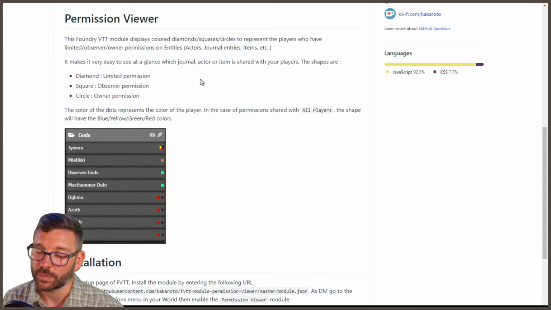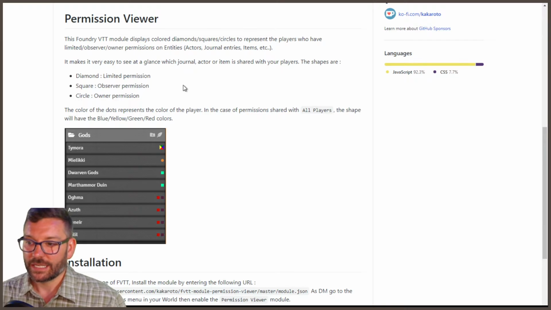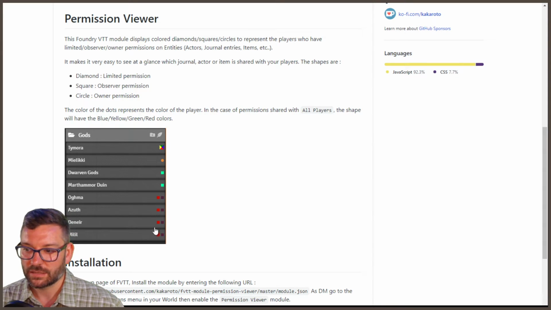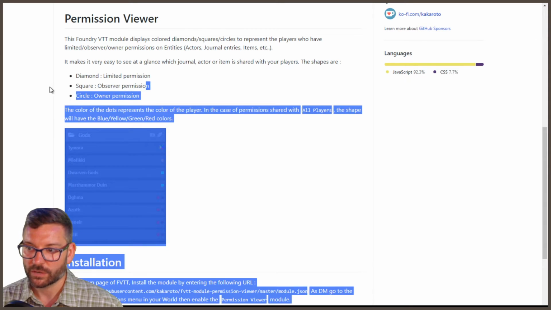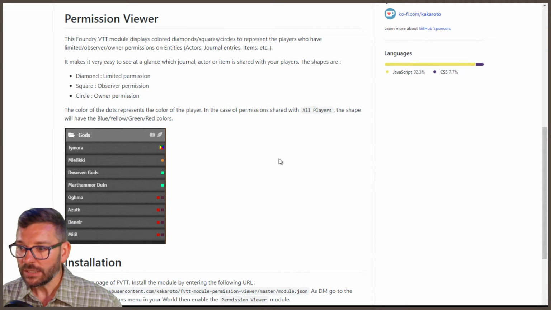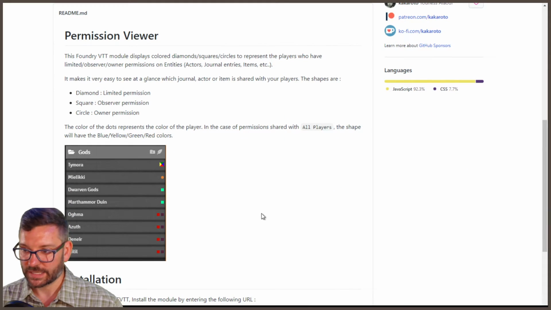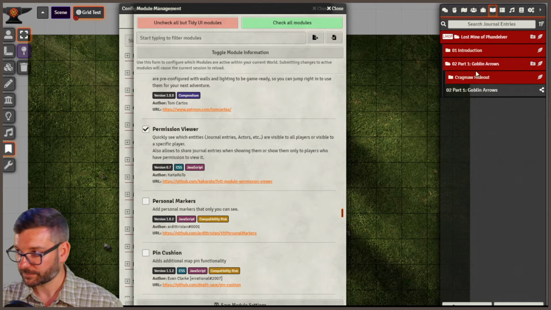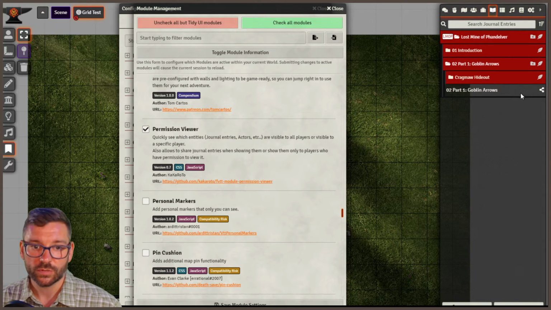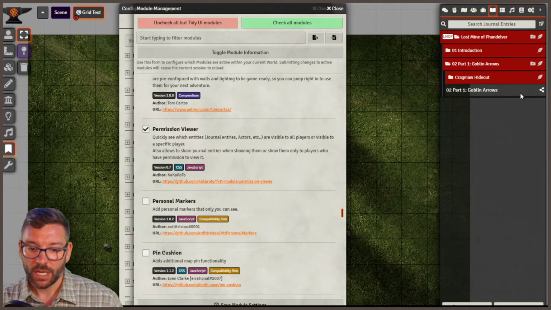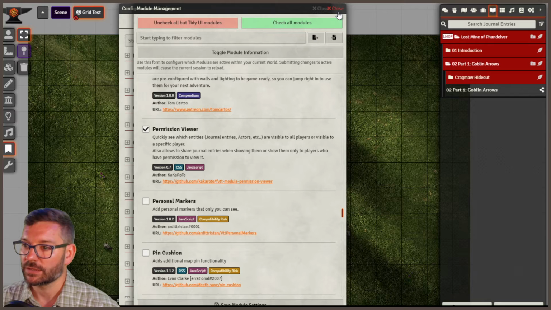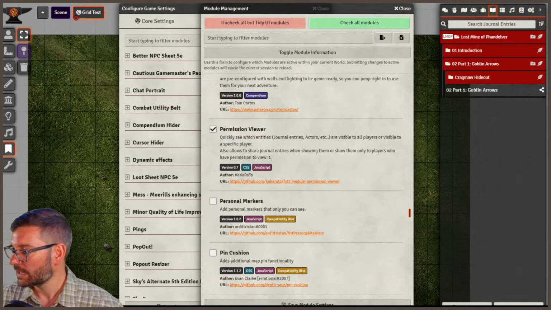But what it does here, and this will be helpful, and this is something I do all the time. Like, I don't remember all this stuff. I have to look at it too. It's going to let you assign, based on what you choose, it's going to show you what they are. So circle's owner, square's observer, and diamond is limited. That way you can quickly look and do that. So basically, over here in the game, as you'd see stuff, it would throw up a little icon to show you who's got access, or not who's got access to it, but what roles can see it. So that's what that is. I use it in my other game. Don't really want to bring that up right now either.